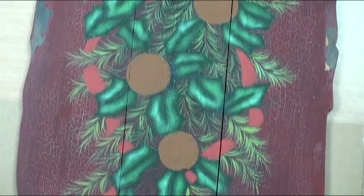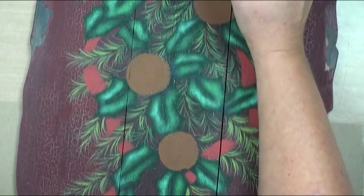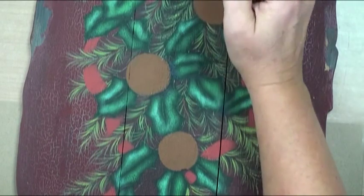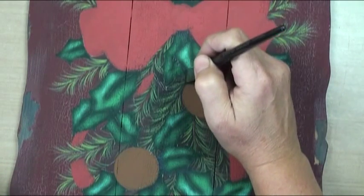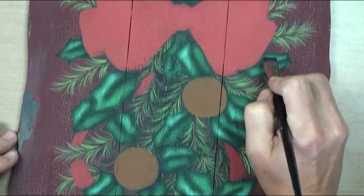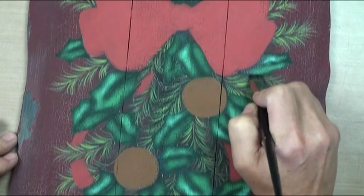Okay, switch to Payne's Gray for my shading color, because I just thought that other was a little too bright for as dark as this is. And notice I'm just going to kind of line next to that and not really float it out. Now over here, I might float it out just a little bit because that bow is going to be big and fluffy.